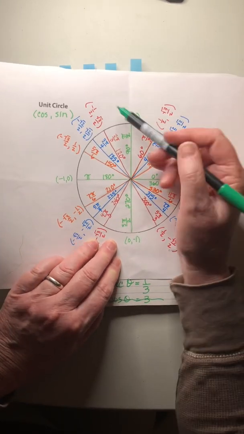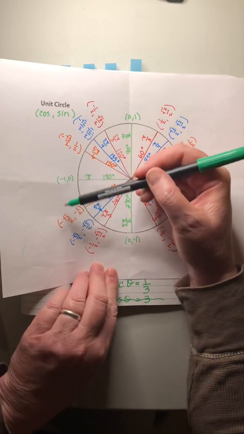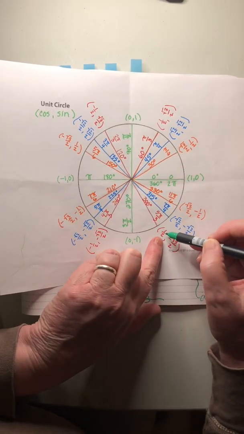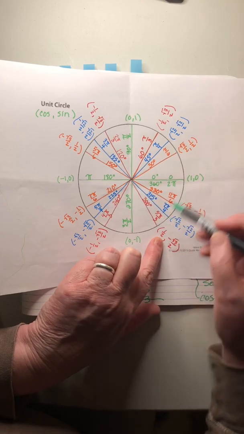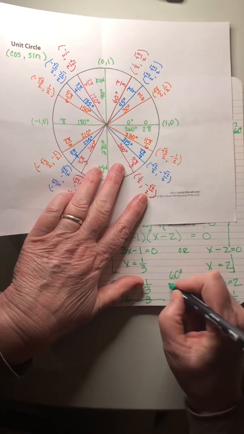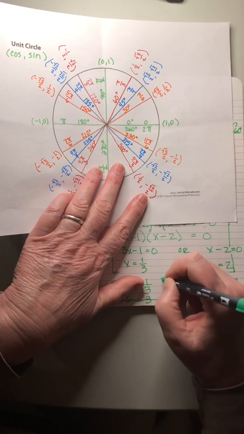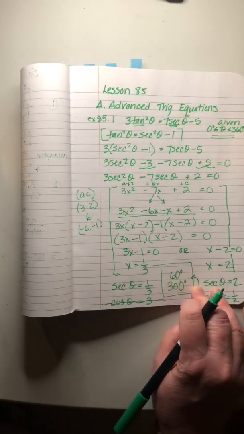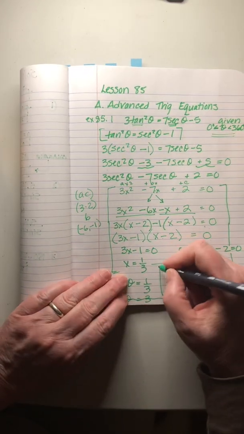And there should be one more. Over here, cosine's negative. Over here, cosine's negative. So it must be fourth quadrant. And here's a positive 1/2 at 300 degrees. That makes sense because it's 60 above and 60 below, right? I always like to double check my unit circle numbers and make sure they make sense. So that is the answer for our first problem. 60 degrees and 300 degrees.